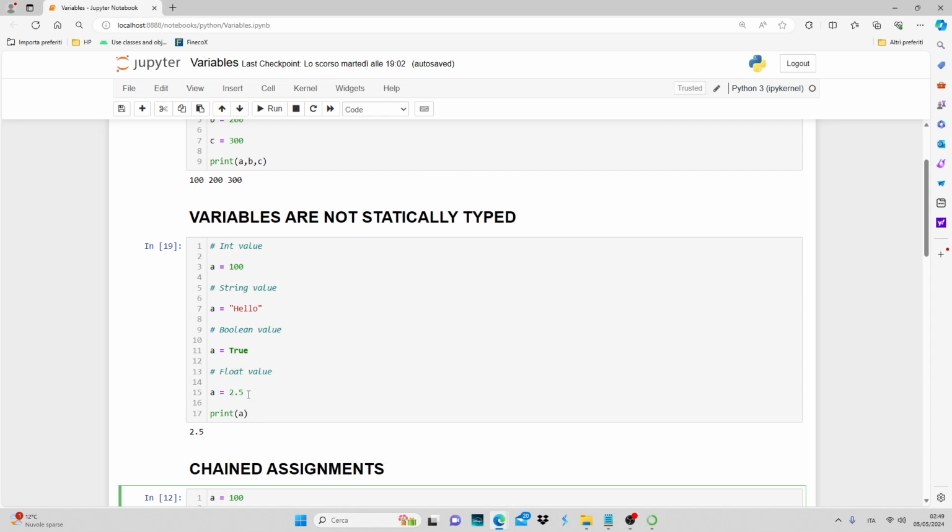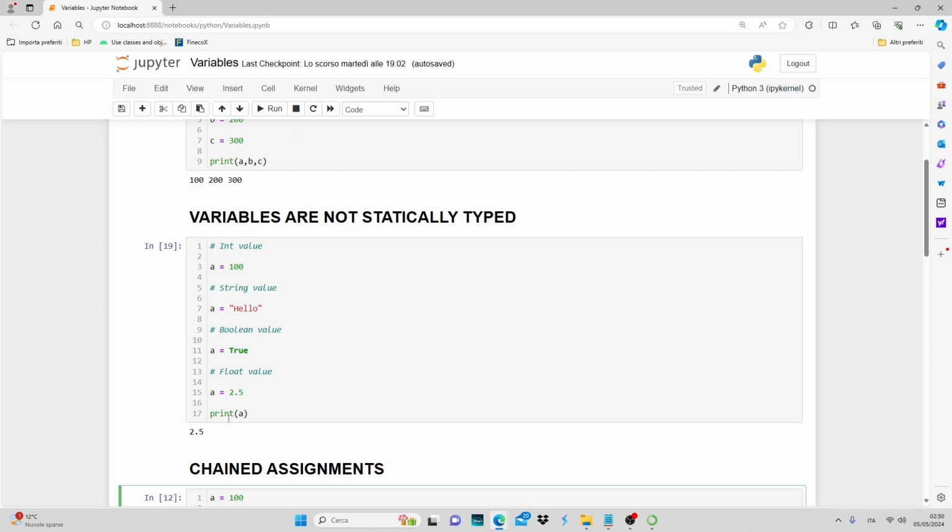Now let's give this variable to the print function. It will return 2.5 because the float value is the last one we declared. The order goes from top to bottom. As we can see, our variable has taken on different types of values without giving any type of error.